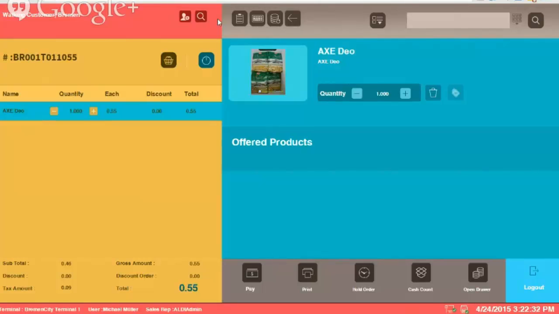Why we show that product here is also related to, for example, you're in a flow of scanning. You could keep on scanning, you see the current product, and you can also see other things like offered products. For example, it's good to alert the cashier that currently with this product there is a certain discount, and maybe you want to speak to your customer. Depends on the type of store you have. You want to tell him about some offers coming in along with this product. So you can always try to increase your sale based on certain activities like this.